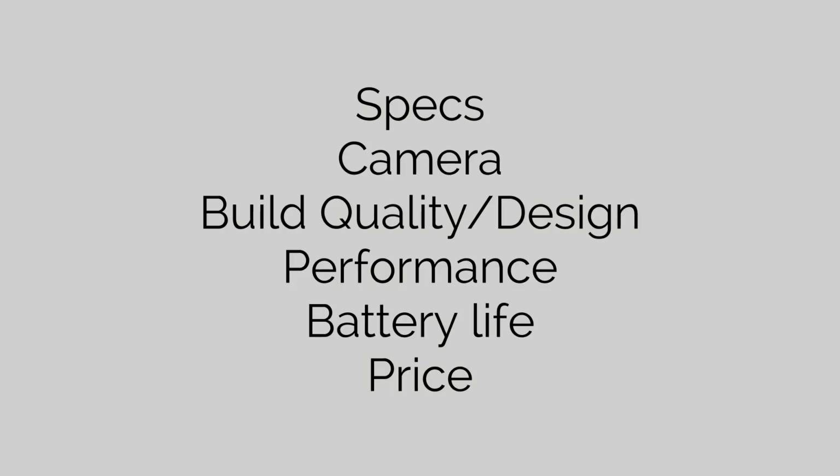Today we're going to be looking at the OnePlus 6, and we're going to be going over a quick little section of what we're going to be reviewing. So we're going to be looking at some main things, like the specs, the camera, build quality and design of the phone, the performance, battery life, and price in this whole mini review. And without further ado, let's get started talking about the outside of the phone.